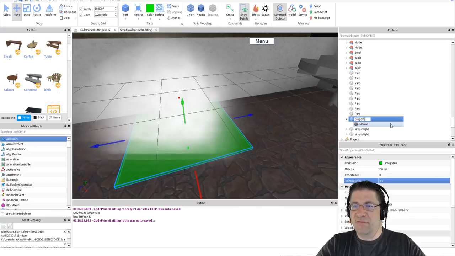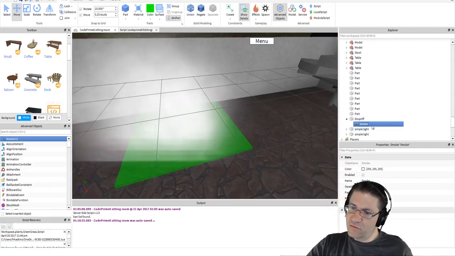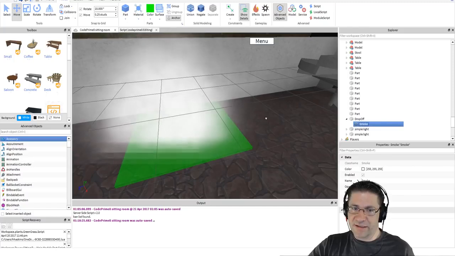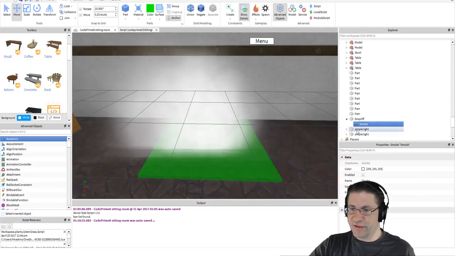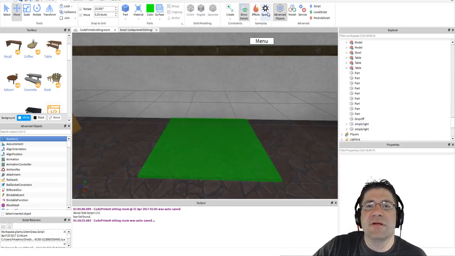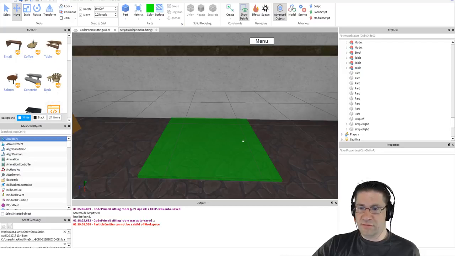Drop off. Okay. So, I don't like the smoke. The smoke looks weird to me. All right, let's delete that. Delete the smoke. Let's go to effects and particle emitter.